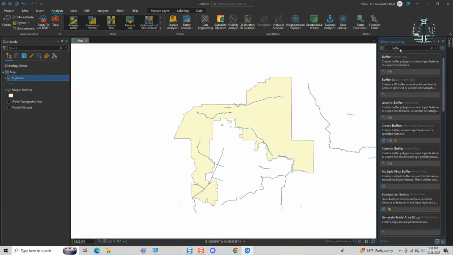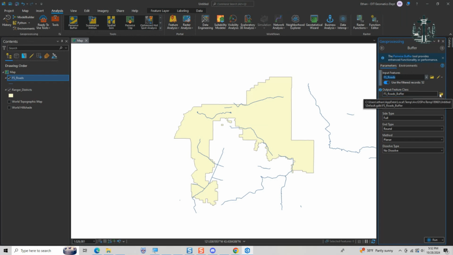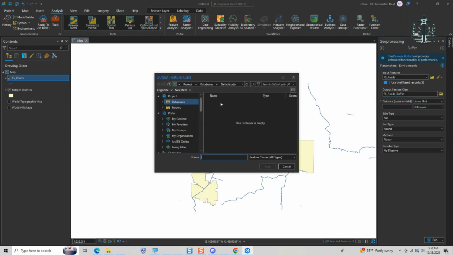So type in buffer, and I'll do the buffer analysis tools one. The input feature is what I am buffering. I am buffering my roads. It's saying I have a definition query set. That's good. Output feature class, I just click the folder.